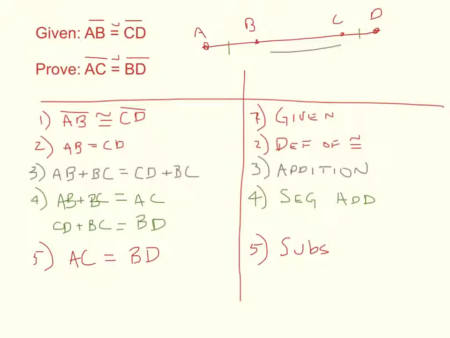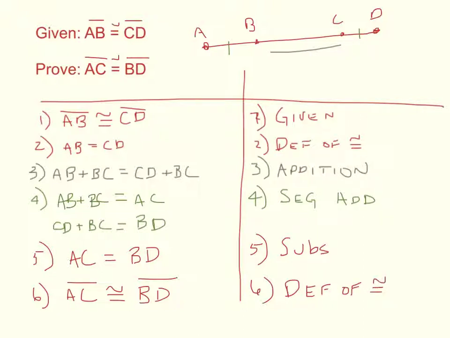All right, now if we look at a proof, we want to prove that segment AC is congruent to segment BD. We know that they're equal. Well, if we want to say that they're congruent, all we need to do, knowing that they're equal segments, is say they're congruent because of, well, what we said in step 2, definition of congruency. So a lot of times with definition of congruency, you start out saying it, do some math, and then say it again at the end.